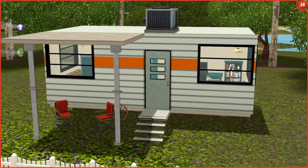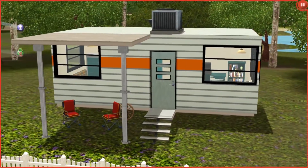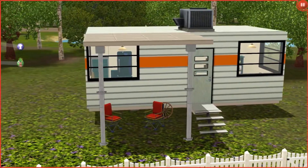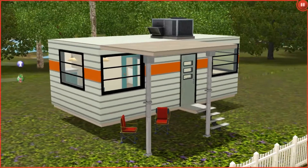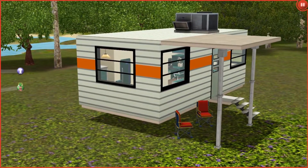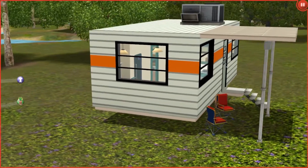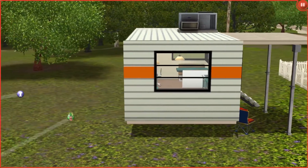This is a before and after video. So this is the trailer as is now, which kind of looks a lot like the one that my friend built. I tried to copy it exactly, which was a little bit hard - have you ever tried to build a camper in The Sims 3? Not very easy, but I did build it on a foundation so that it looks like it's sitting on wheels and not on blocks, because it's a camper, not a mobile home.